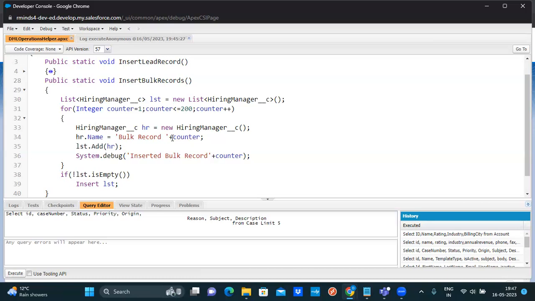Right? So in a real-time scenario, where we are using our collections, yes, we will have to use our collections in this manner. Collections act as a placeholder or a basket kind of thing where they are going to hold bulk records at a time, and then we will be performing the DML operations on those bulk records at a time, outside of the looping or iterative statements.